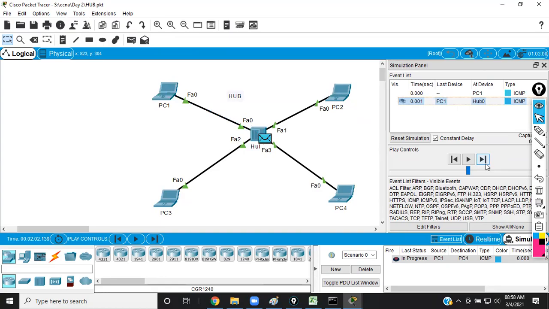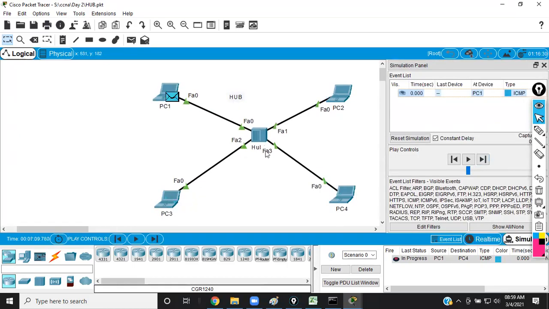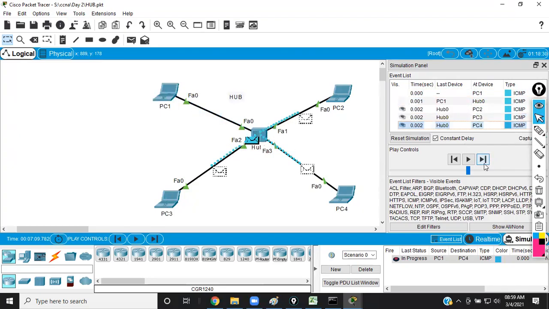Since it's one broadcast domain, it broadcasts that message to all the ports, and all the users receive that packet. Now PC4 sends the reply packet. What does the hub do here? Again broadcast, because we don't have any parameters. The third time also, you send a packet, it reaches the hub, and again the hub does broadcasting.